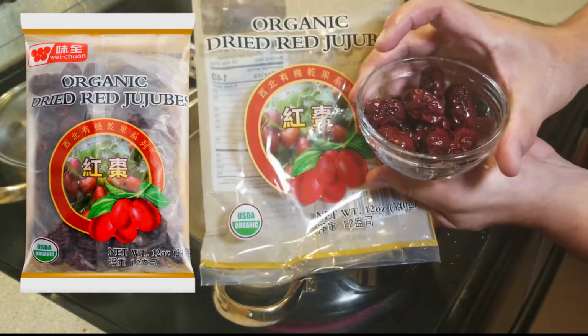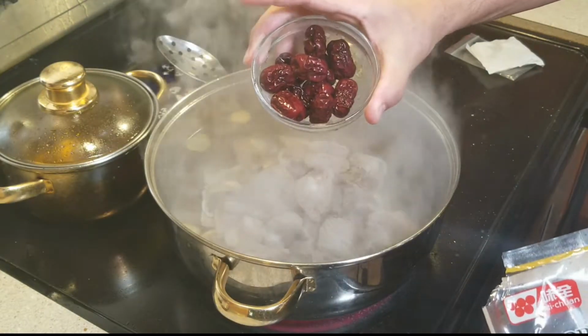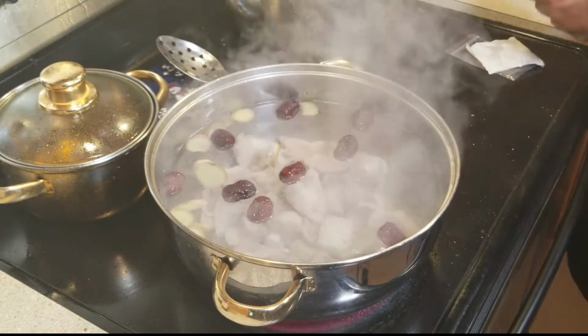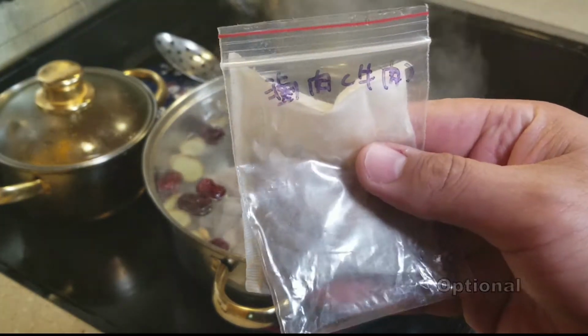All right, now we've got some dried red jujubes, about 12 of them. You can get these at your Asian supermarket as well. Just take a screenshot and bring it in. They'll help you find them. These are completely optional, but I love it.